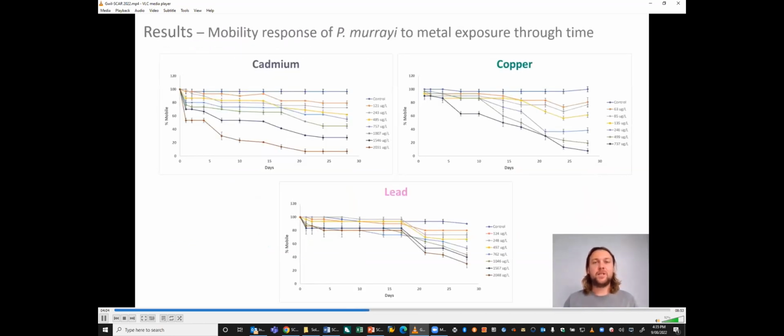Nematode mobility was assessed periodically over 28 days, and the sensitivity to the metals increased with exposure time. A trend of delayed response to metals for polar species relative to their temperate species is commonly seen. Delayed response is often attributed to physiological characteristics for polar species, such as slow metabolic rates and long life cycles. Chemical reactions and kinetics are also slowed under lower temperatures. Today, I'll be discussing the results of the 28-day endpoint.